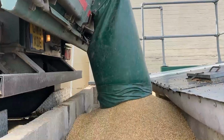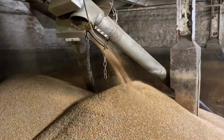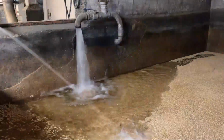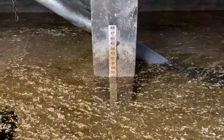From there it is conveyed to hoppers above the steeping vessels. The malting process then begins by steeping the barley in water over 3 days in order to raise the moisture content from 14% to 44 to 45% when germination begins.